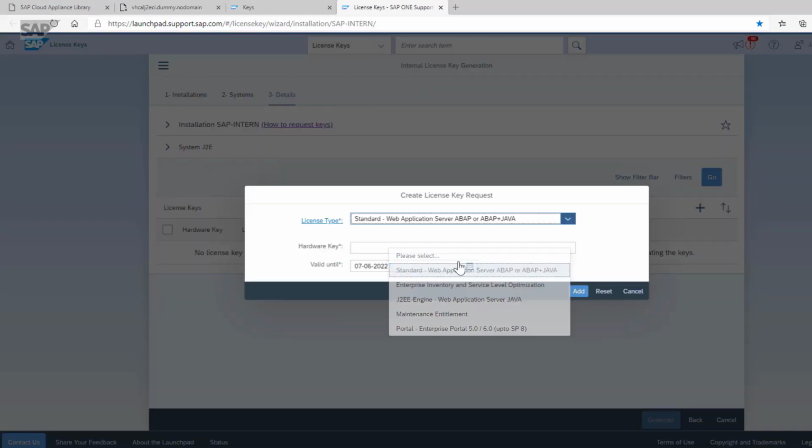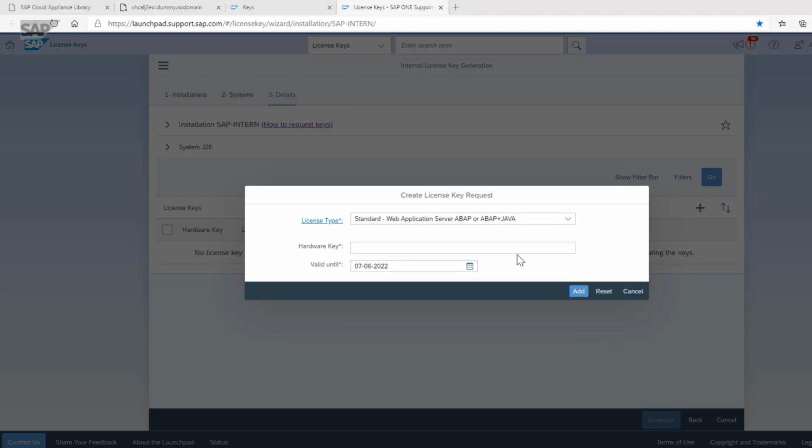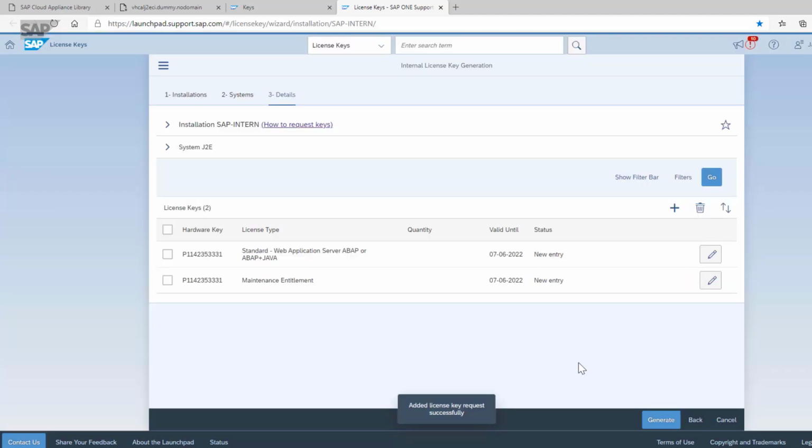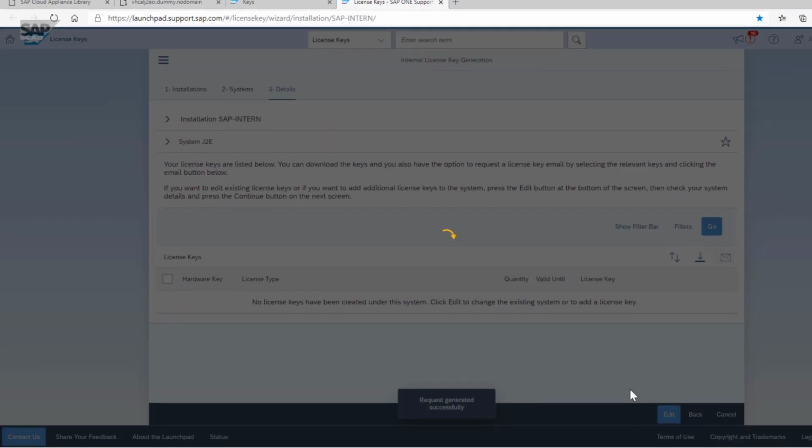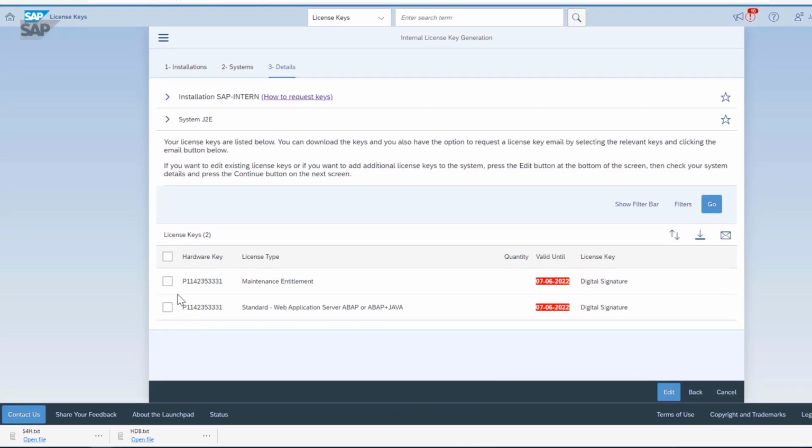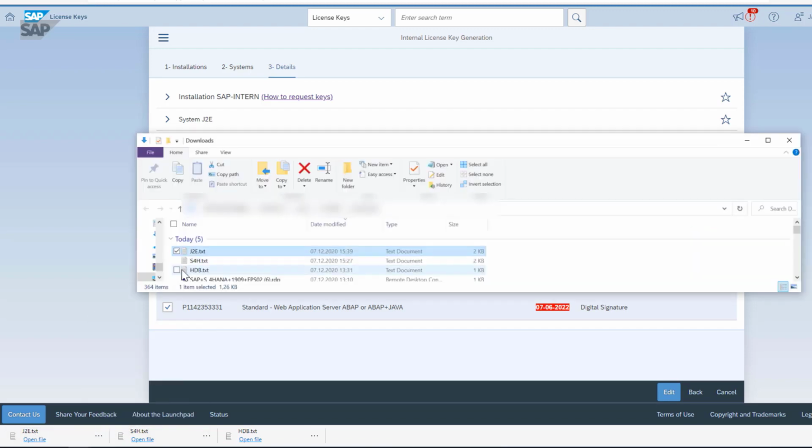Upon confirmation, click Created License Key and select Standard Web Application Server for ABAP or ABAP and Java. Insert the hardware key and click Add. Once more, generate the license file, download it, and insert it into the SAP NetWeaver Administrator on the remote desktop.